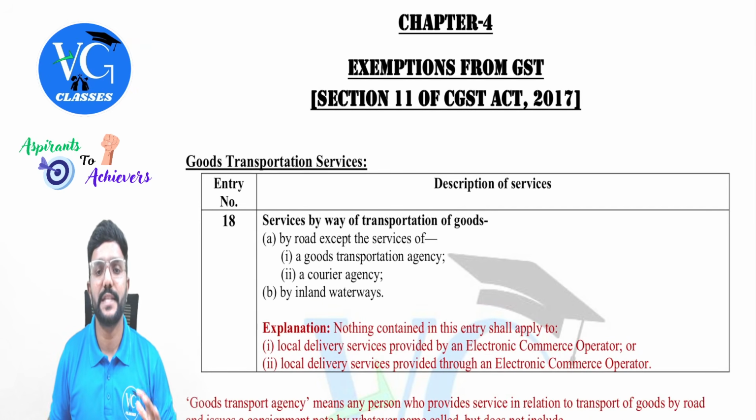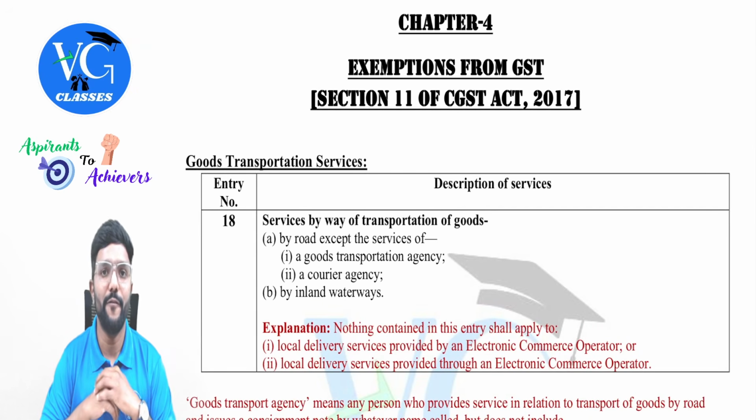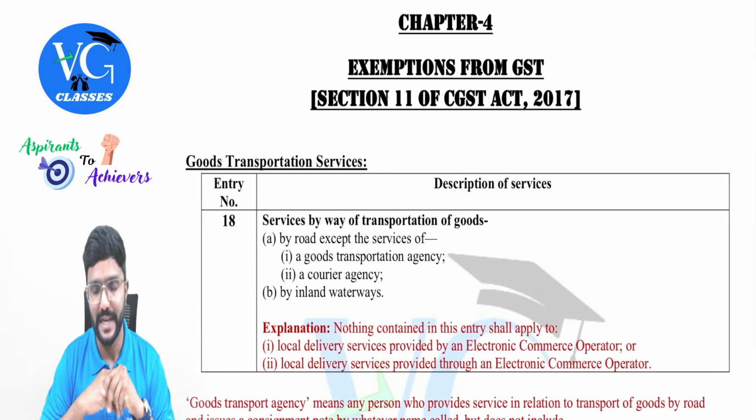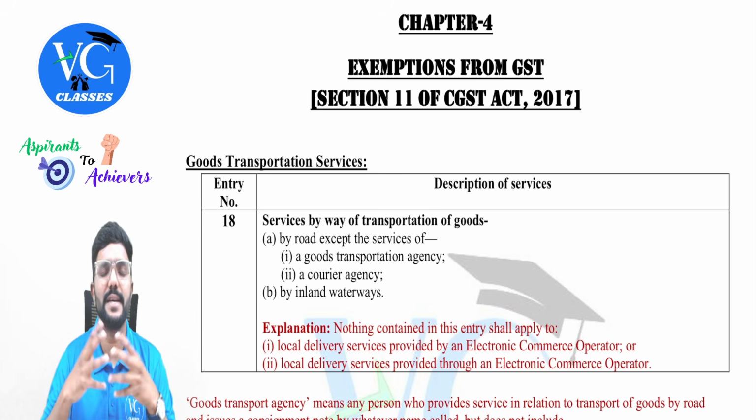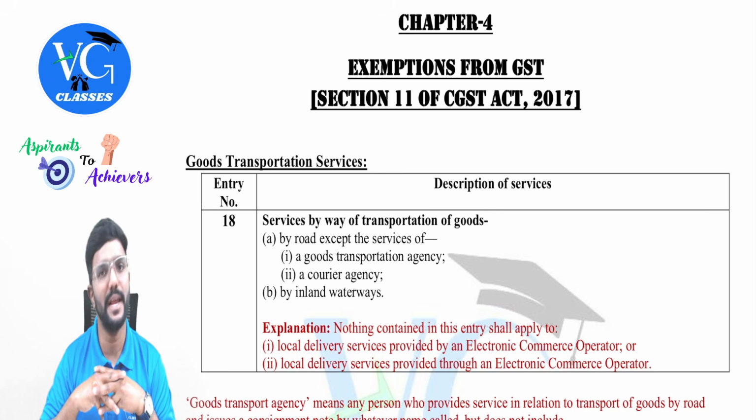Now, let us move to the next topic, that is chapter 4, which talks about exemptions, guys. Please be careful. In my material, I have made chapter 4 as exemptions. As you guys are aware, I would have swapped place of supply and exemption in my material. So accordingly, I am taking chapter 4 as exemptions, guys.